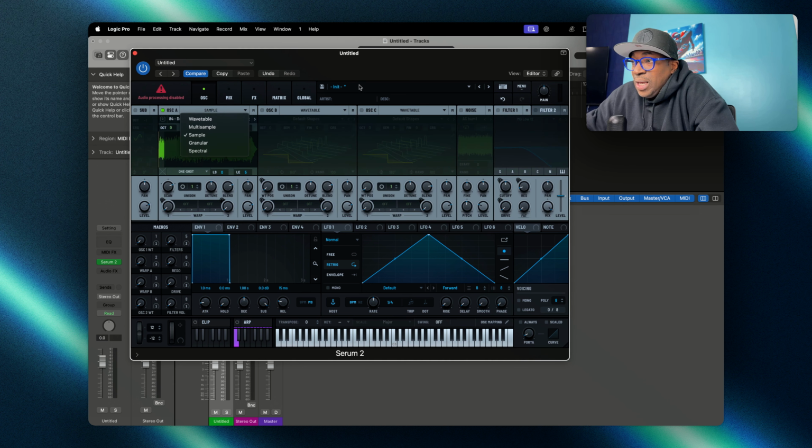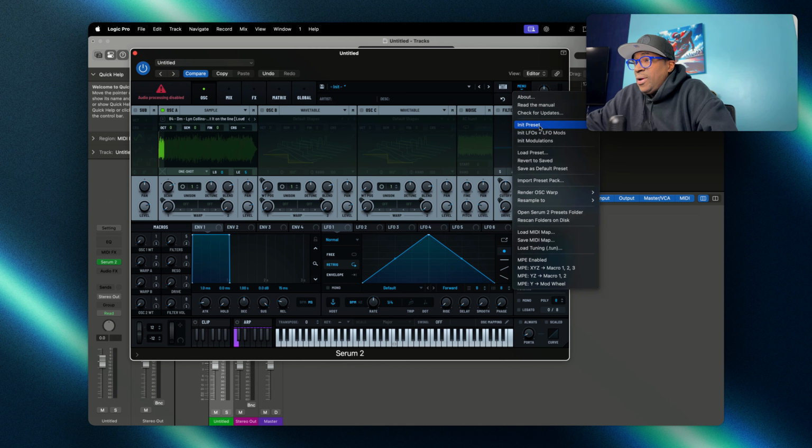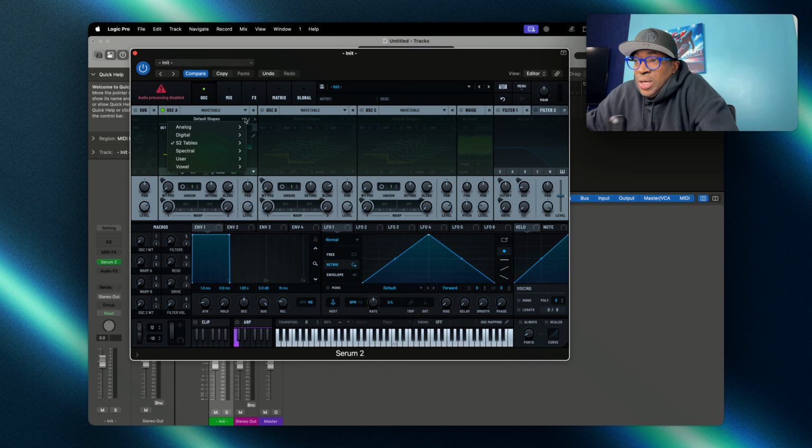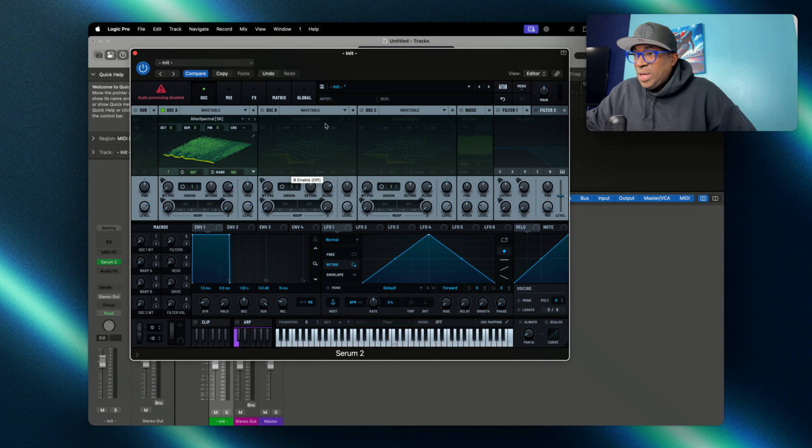All right, now let me reset this back and put another init pad. So you would go here, init preset. You have a spectral table as well too. You have a granular synth, your regular wave table, and it's going to be the same thing for everything that's in here. It's the same thing for oscillator A, B, and C. So all of these tabs in here, they could be modulated.